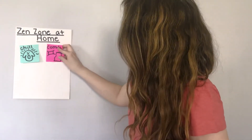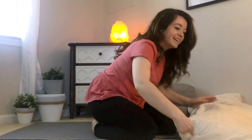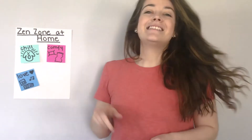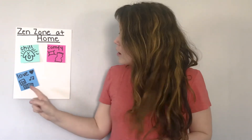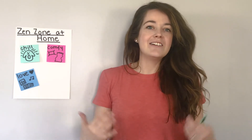That space is quiet and it could be in a little corner pushed off to the side. When we are in that space, we are letting our family know that we need some time to ourselves. The next thing we do is make that space comfy — we can add pillows, blankets, and different comfy things. Then we add things that we love, things that make us smile and comfort us. We could add pictures, books that we love, or even some music to listen to — our favorite songs. Sometimes our songs help us stay calm and relax.